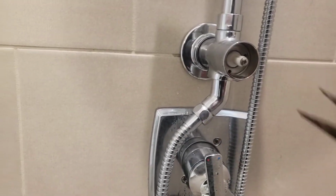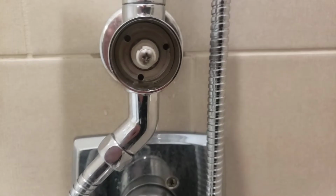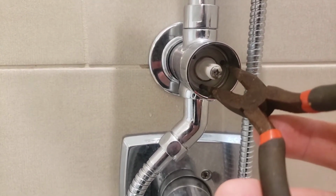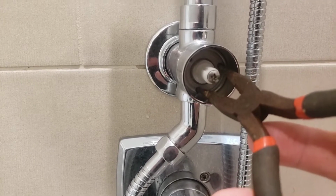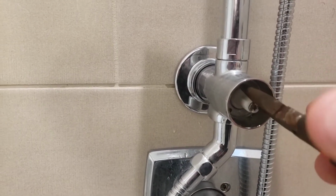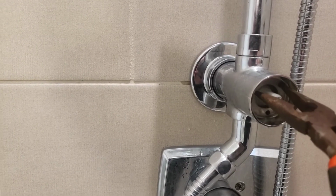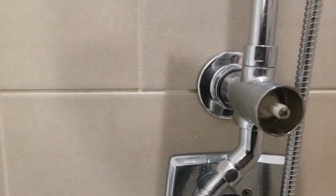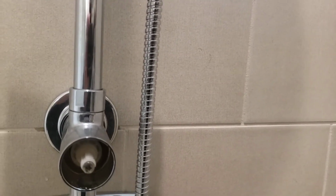Okay, so I'm back with my needle nose pliers here, and I'll show you what I did. You can see there's three holes in there, so what you're going to want to do is get those needle nose pliers in there into two of the holes, and then go ahead and spin this disc, and you'll keep spinning this disc until you get it to completely unthread, and then it comes out. And what you'll want to do is set that aside.